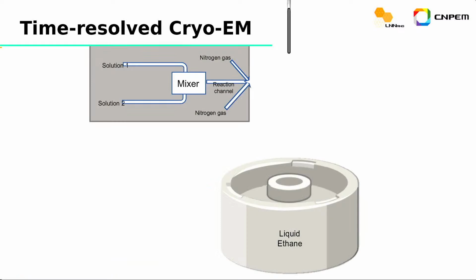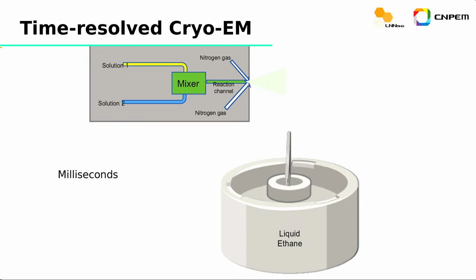So you have the mixer, there is a spray, and you quickly put that in liquid ethane. So the time of your reaction will be something that goes from here up to here. So this is the flight time of the tweezers together with the mixing, the size of the channel. Of course, you want to mix, so there is some time that you have to put the two solutions together, reacting before mixing. So all of that, nowadays there are papers that put that in the 10 milliseconds range.